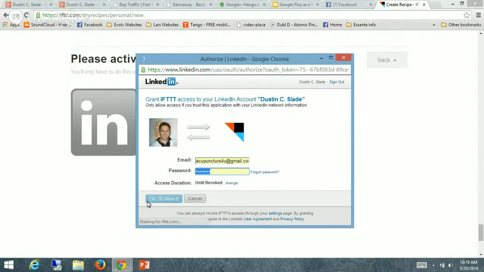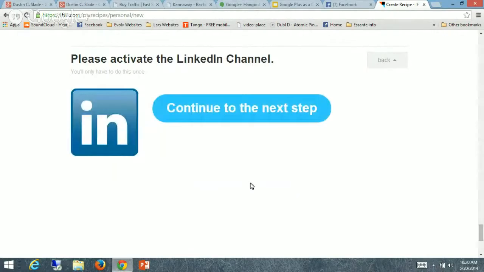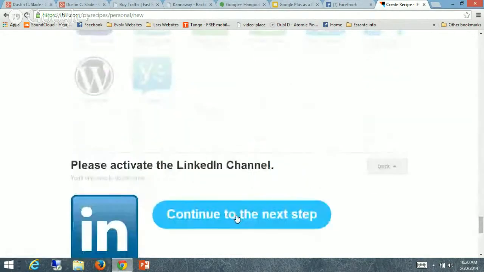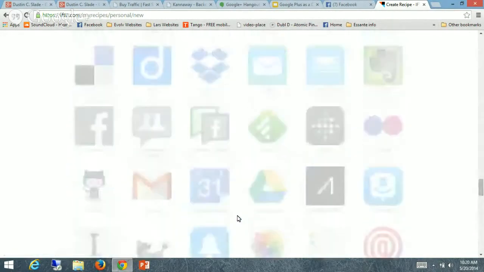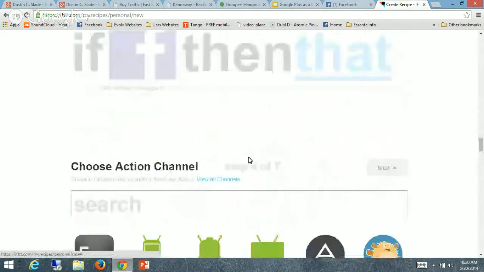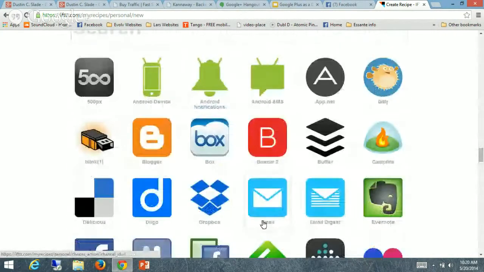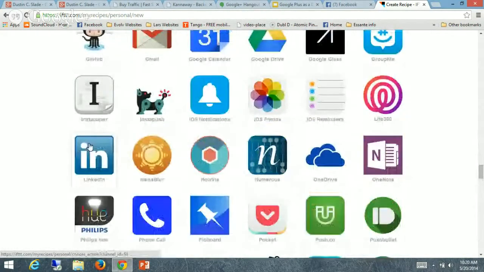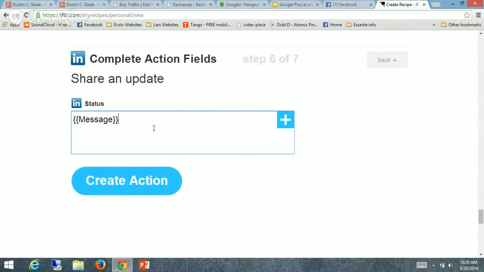This one I chose Facebook first, for this recipe. Oh, maybe I didn't. What happened? I thought I started from Facebook. If I have a new status message, then I want it to go to LinkedIn, right? Well, I don't think you're starting on the right page. You have to pick the first one first, and then you pick the trigger, and then you pick the place it goes to. Yeah, that's what I did. Facebook then goes to LinkedIn.